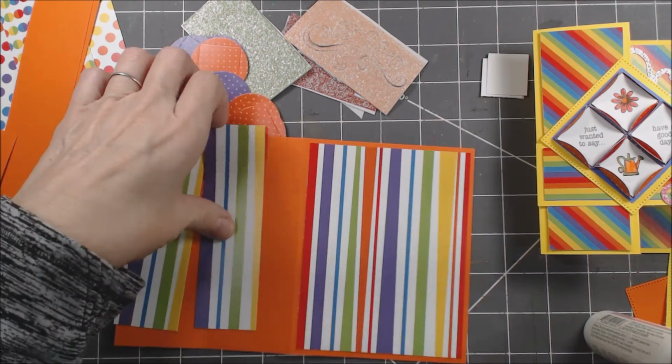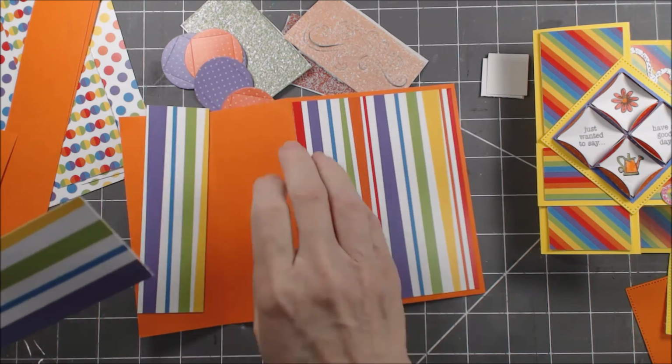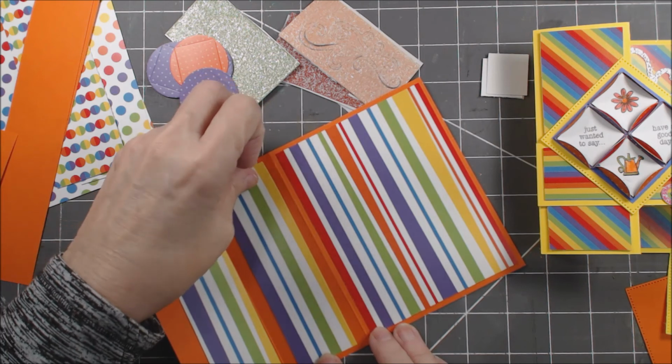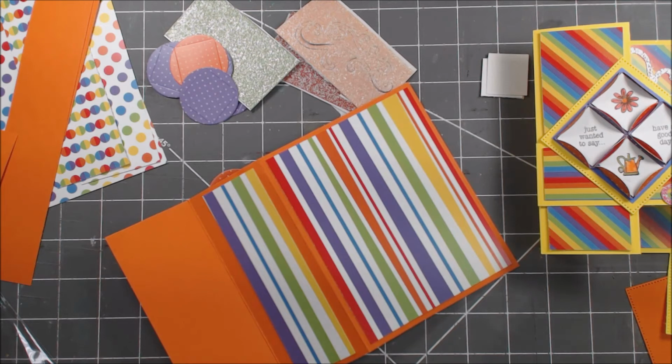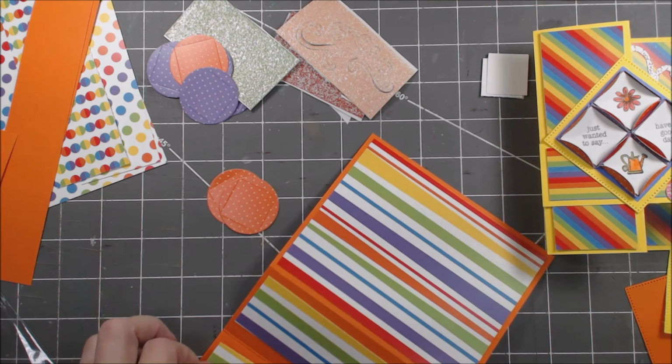Okay, so I've got these 3 pieces that I'm going to layer around the inside of this card, just like so. The glue runner will keep it in place while we put the card together here. So we've got those.